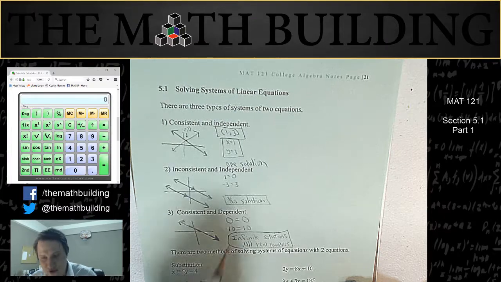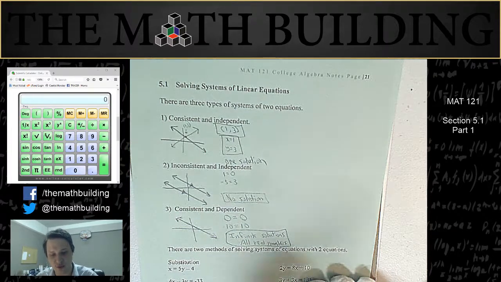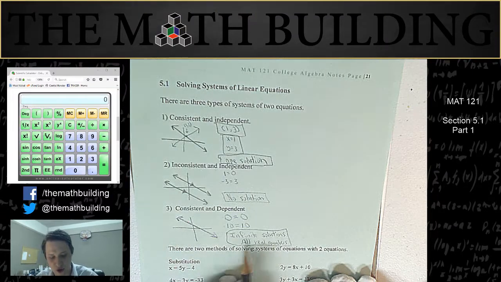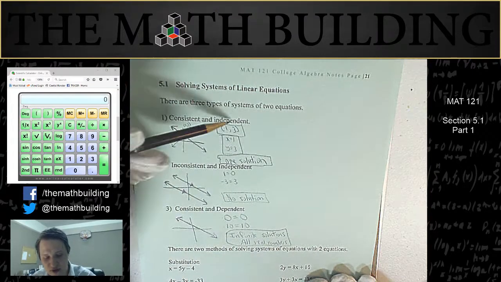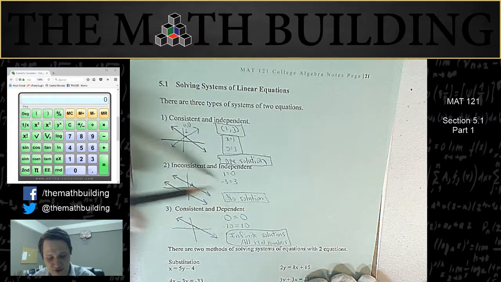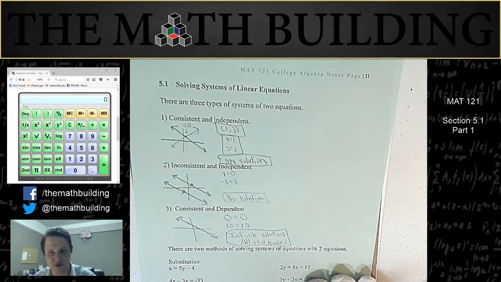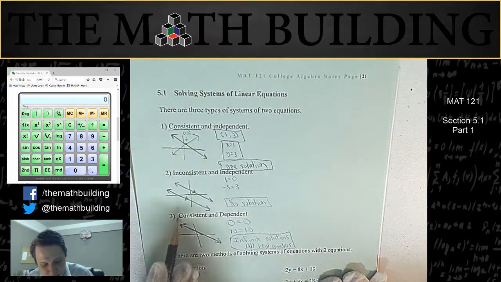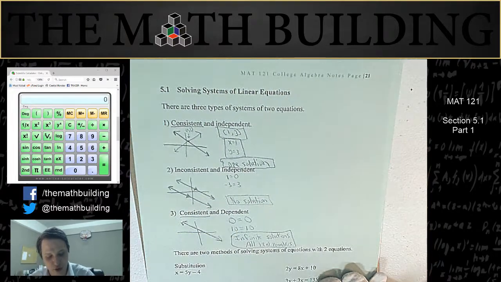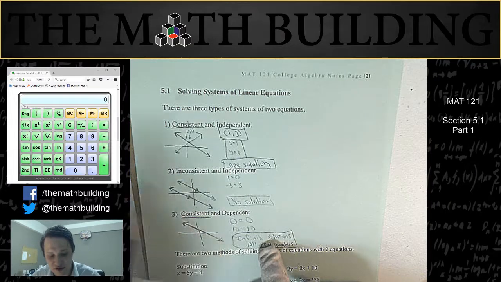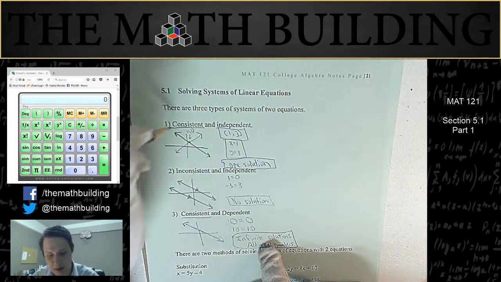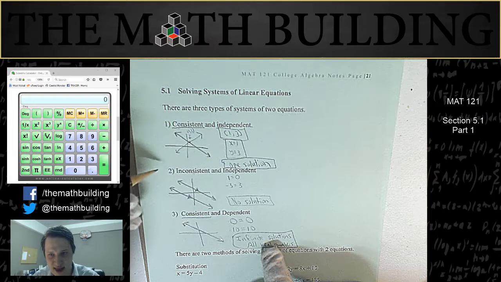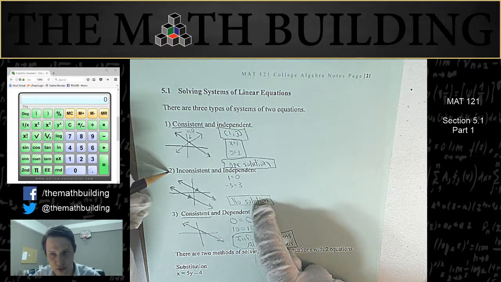Okay, so those are the three categories that we're going to run into as we're doing this: either one solution, no solution, or infinite solutions. So let's really understand what consistent versus independent versus dependent versus inconsistent means. You can see that we're consistent if we have a solution. Here we had infinite solutions, here we had one solution, but both times we at least had a solution, so that's what made it consistent. It was inconsistent when it was no solution.